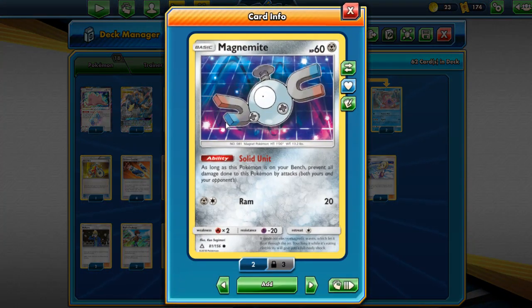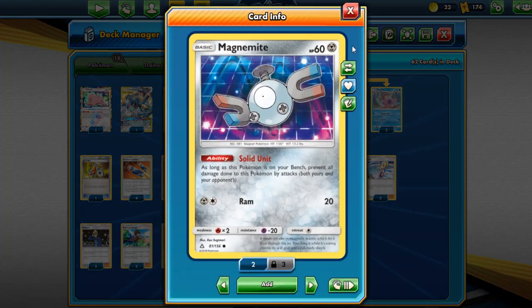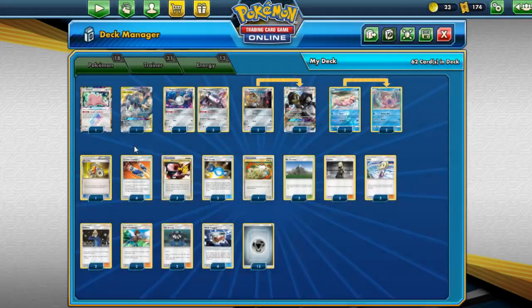We're also playing 3 copies of the Solid Unit Magnemite. There are some Pokemon that still snipe out there, so having bench protection and not having to play Mew is just a good thing. So this Magnemite, though there is something to be said about playing an electric type one because of different weakness, and you don't have to worry about just getting knocked out right away by a fire type. You definitely want the one with the ability because it's just good.